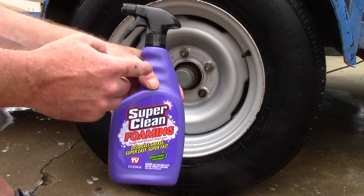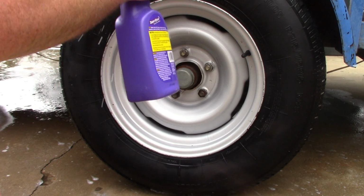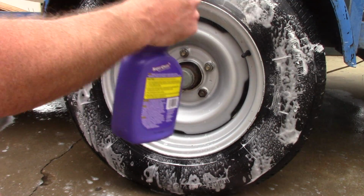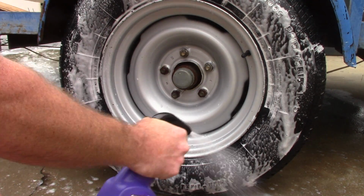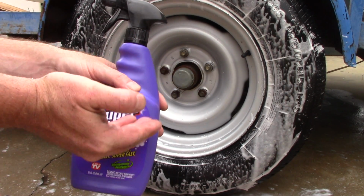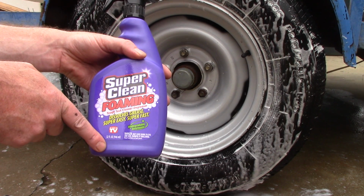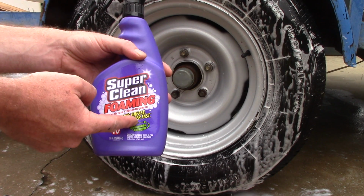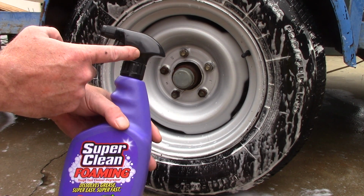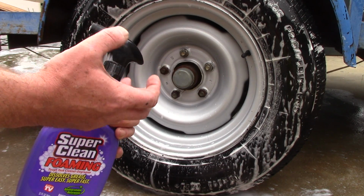Once I'm done with this, I'm going to keep this bottle. I like the trigger sprayer. I like the way it foams. It foams up really nice versus some other foaming triggers that I've seen on the market. And I'll spray that on there and see if I pull any more browning or dirt on it, staying nice and clear. But I'm going to use this bottle. Once I've used all the full strength up, I'm going to dilute it 4-to-1 in this bottle. It happens to be 32 ounces. I'm going to put 6 ounces of Super Clean concentrate in this and then fill the rest up with distilled water because I like the trigger. I think this trigger is actually nicer than some of the foaming triggers we're getting on a professional level.